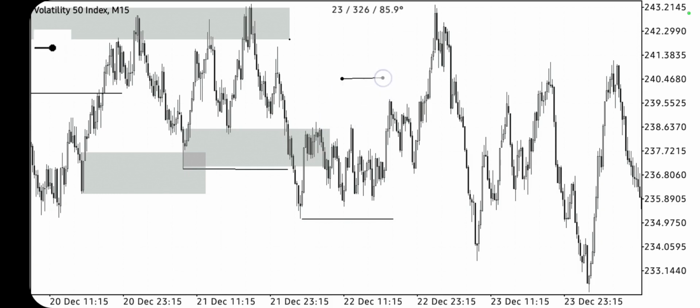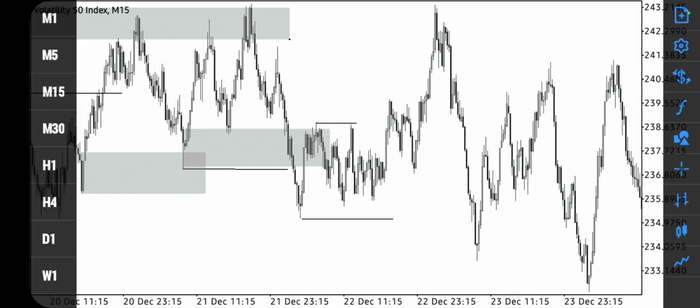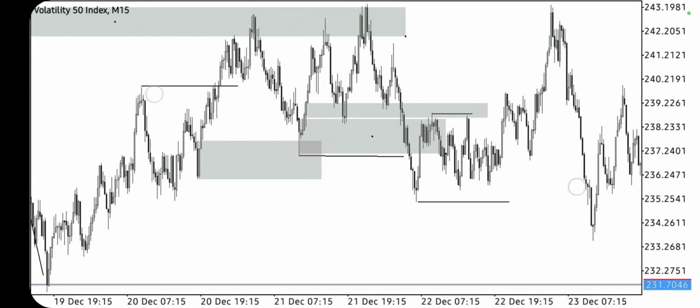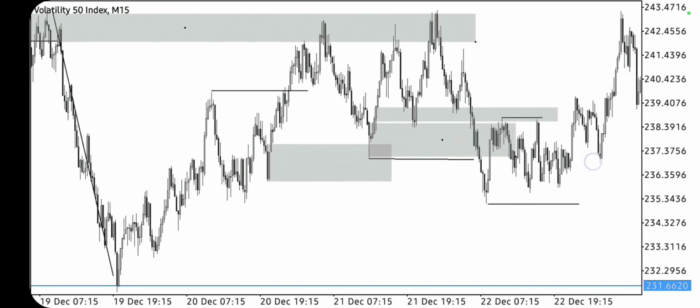And after the market gave us that break of structure to the upside, our reclaim block was not also respected. We had an imbalanced reclaimed block here, not the candle. The market actually used the imbalanced reclaimed block, not even the breaker, and then the market broke it to the upside. So we came back to our primary point of interest here.